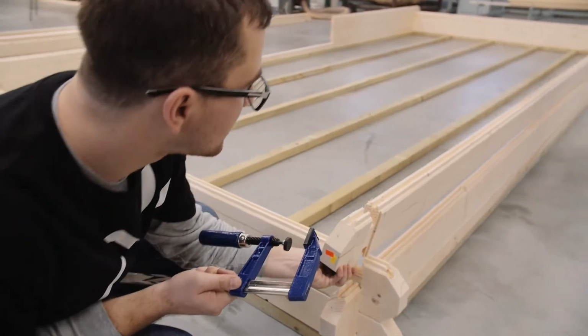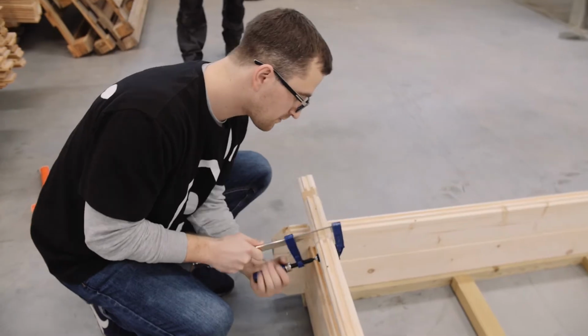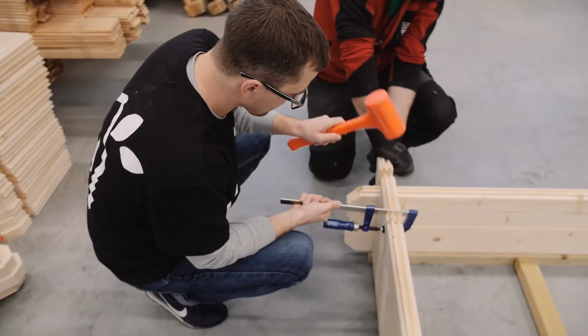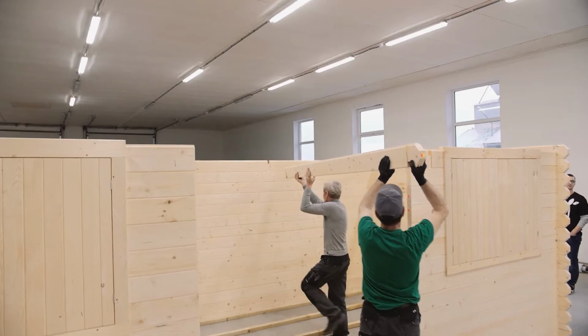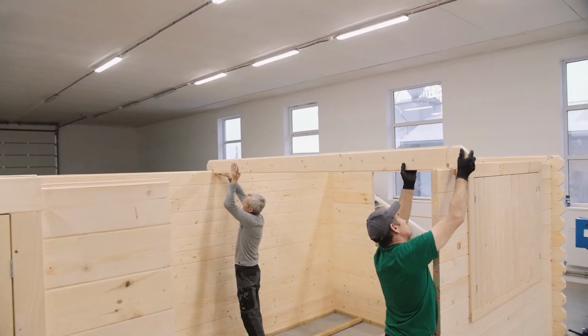If any of the wall boards are bowed or warped, you can straighten them with special equipment. Use force if you have to slot it into its place, and use an additional screw to support it to the bottom log. When you've finished installing the walls, place the roof gables where indicated.